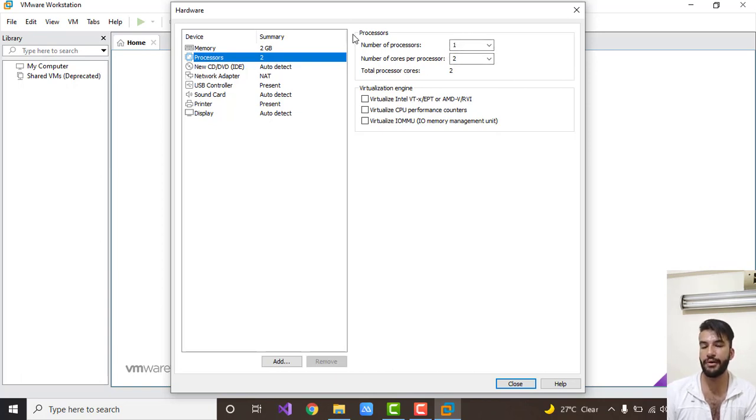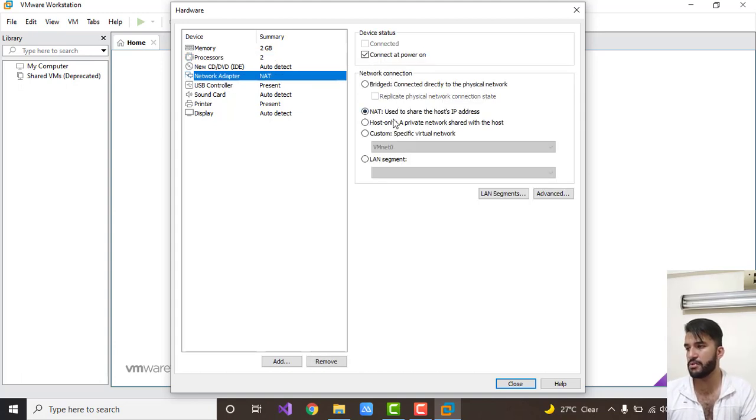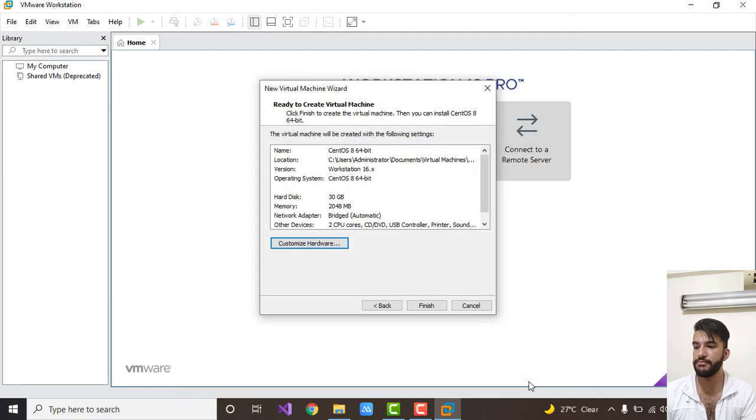One processor split into 2 threads, and network, let's make it bridged to reach the Wi-Fi I'm using on this computer. And USB, it's okay, auto detect, printer okay, auto detect, nothing else. Let's close it and finish.